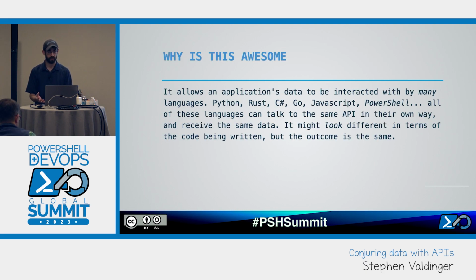So why is this awesome, right? It allows that application's data, as I've stated, to be interacted upon by anything, right? C# can do it, PowerShell can do it, which is what we're going to do today. Any other language, it's different in how it looks writing the code, but the output's the same, right? Send a request, get a response.